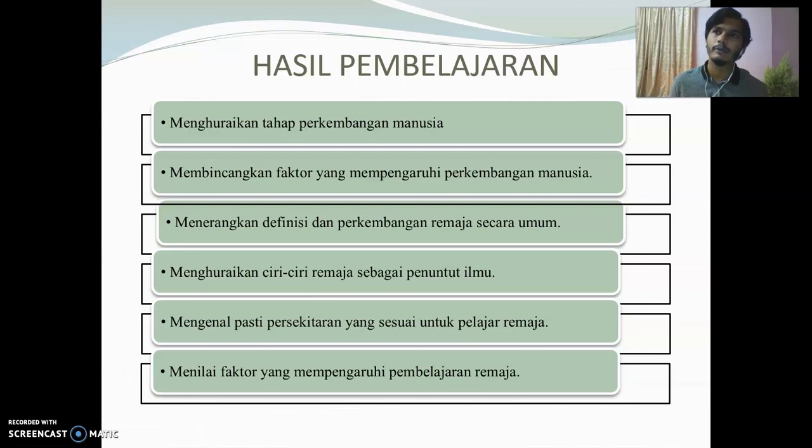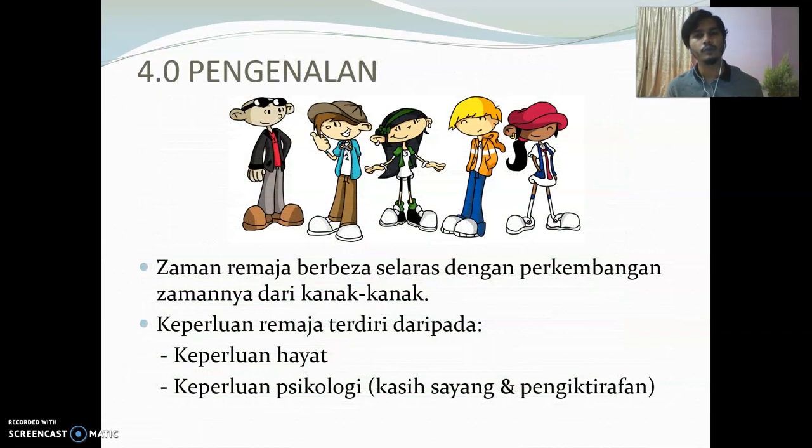So basically we will be looking at all these learning possibilities of the student who is entitled to be a teenager at that age. Okay, so these are the topics we will be covering mostly. And also untuk pengenalan, I'll just give you a brief introduction of this topic. Keperluan individu remaja. What exactly is needed. Alright, so let's have a look at this part.